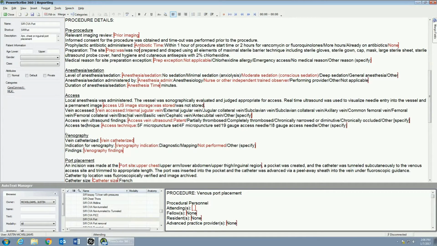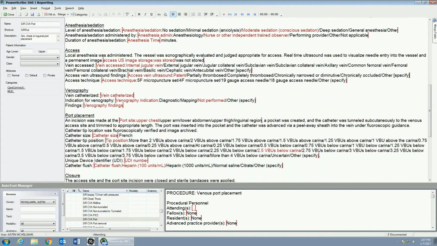Anytime you want to bill for a venogram or angiogram, there's 3 things that are looked for by the billers, and that is what location are you in, so they can tell whether it's first, second, or third order. The indication why you're doing that venography, because certain reasons may be acceptable for billing, and other reasons, such as if you're just mapping or seeing your catheter location, those may not be billable, and so that indication needs to be specified, and then of course the findings of that venogram.